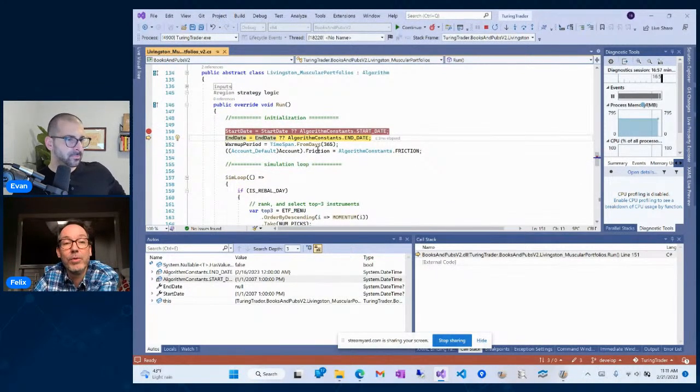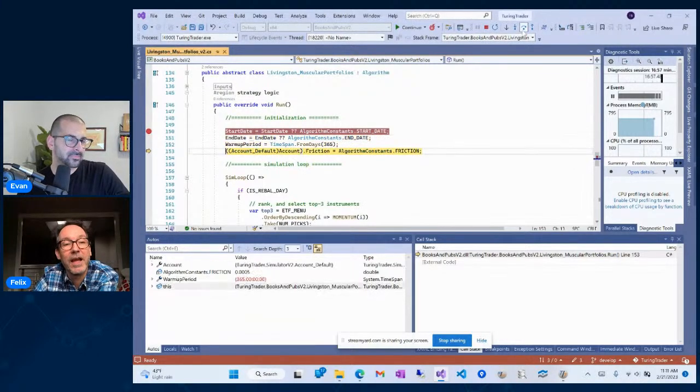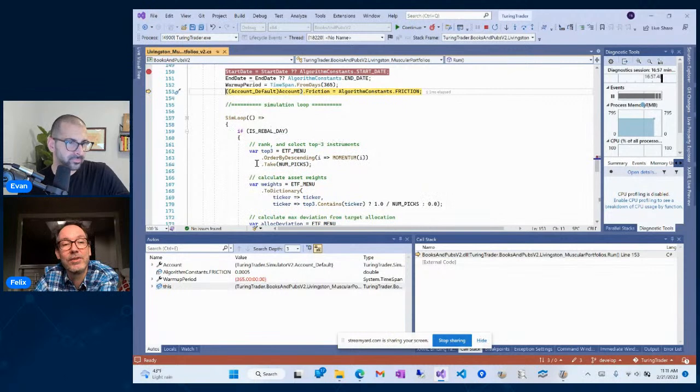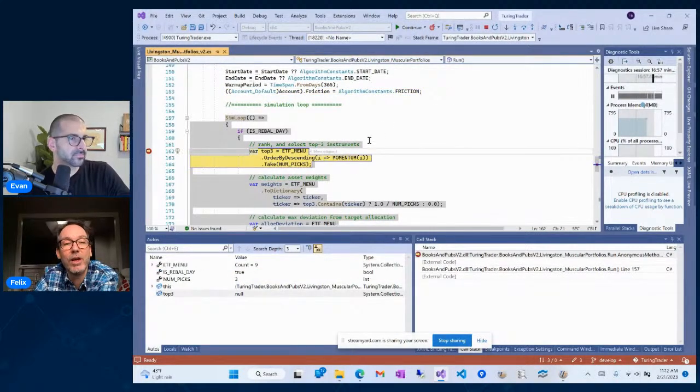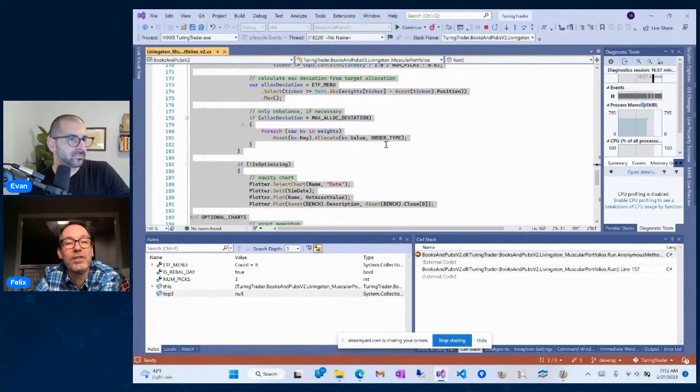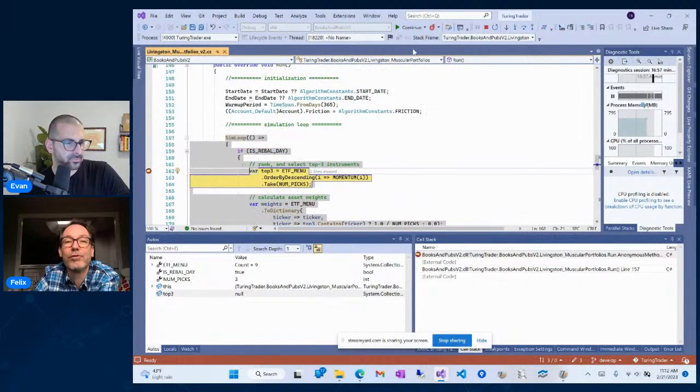And well, here we're talking about friction, which is basically the modeling of slippage and fees. So what did we assume here? And you can just hover over it and see, oh, we're assuming 0.05%. And we're seeing here, there's a rebalancing day. So what is that? So let's set a breakpoint here and let's run. And now we see, okay, we're here. So let's see if we can find today's date. So this is January 3rd. So this is the first rebalancing.